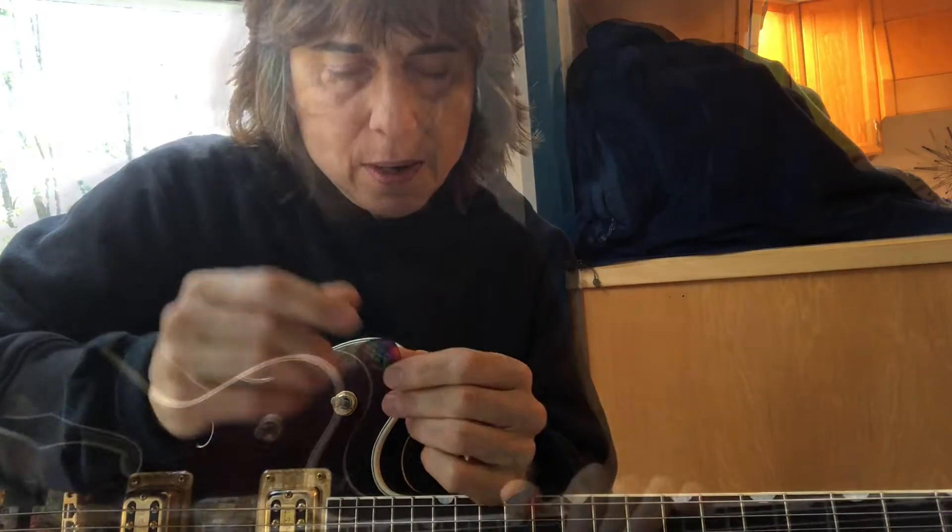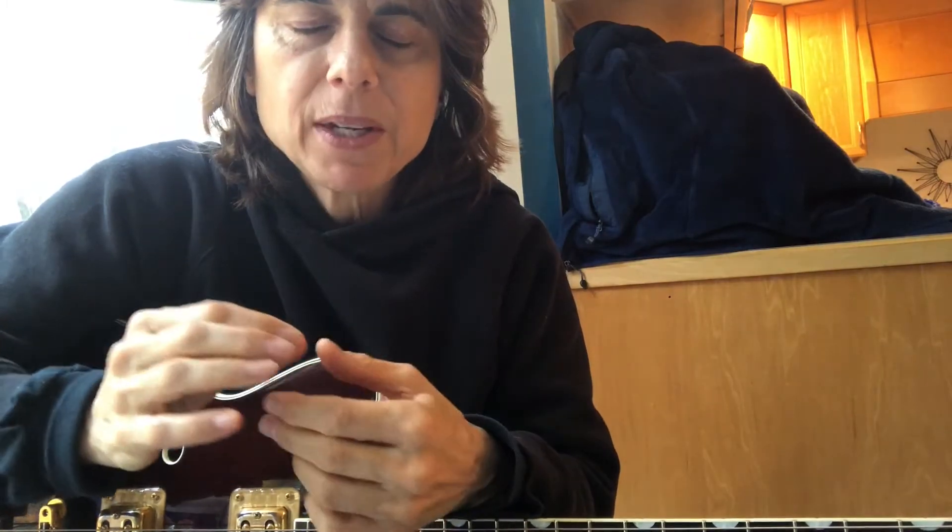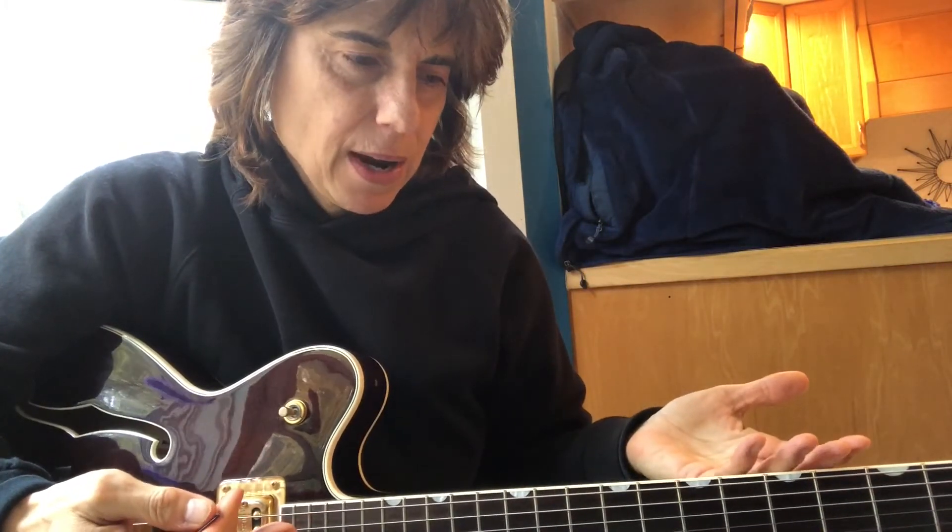Like anything else you want to do with guitar, it's just going to take a little time — but you'll be surprised at how fast it develops. By the time you learn a piece, you've got the technique. Even if you practice some of these things ten minutes every day or a couple of times a day, by the end of the week it'll be different. What you're building is a relationship with your guitar, and you really want to know it.